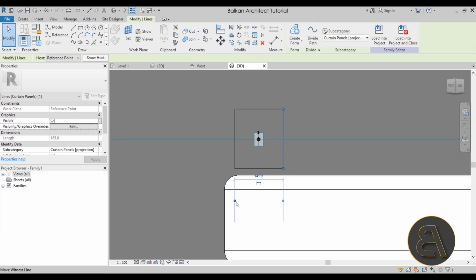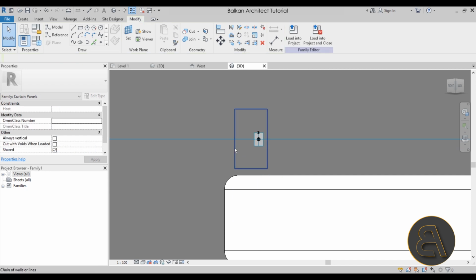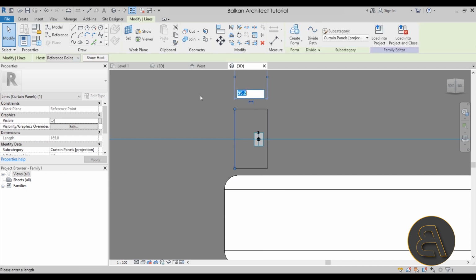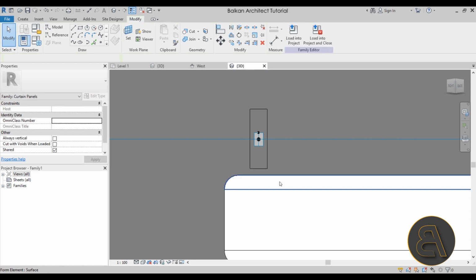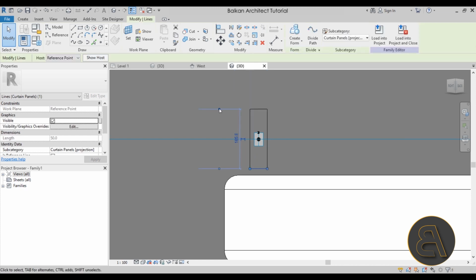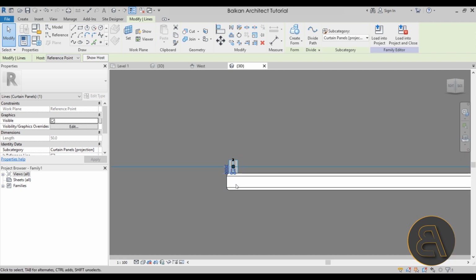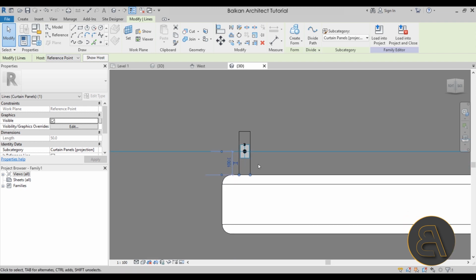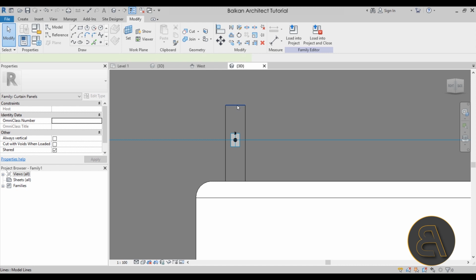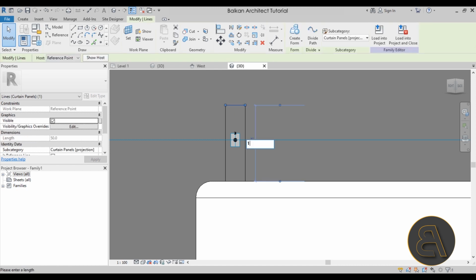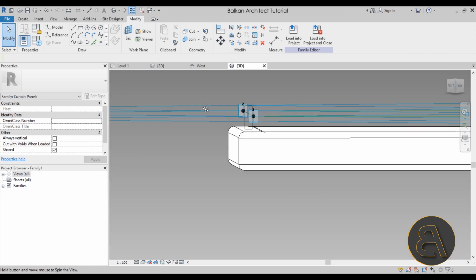So let's select this one side and go to the dot, and this should be 25 millimeters, making it 50 in total for width. Next, this bottom line is going to be 100, so it's lying flat on this here concrete or steel frame or whatever it is. And then the top one, well, the total should be 150 millimeters, and we get something that looks like this.